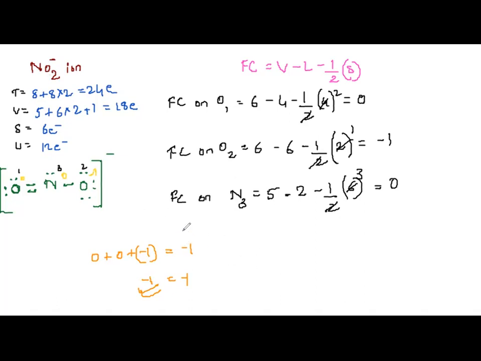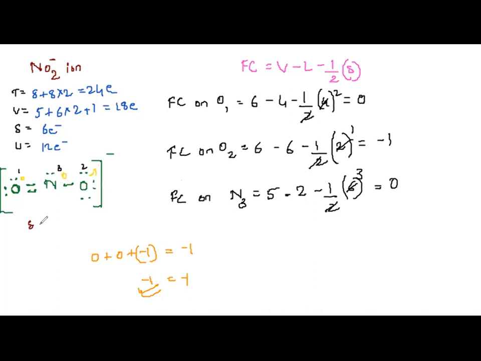That's it. Okay. Now what is the significance of this formal charge? The significance of the formal charge is that it helps us to select the most stable structure. The one with the least energy will be the most stable structure. The most stable structure is the one which has the smallest formal charges on the atoms, because that structure will have the least energy.